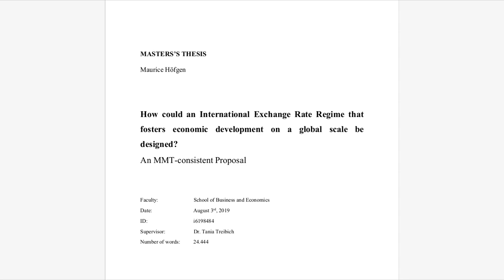Okay, we've covered trade imbalances, international assistance, and transitioning to monetary sovereignty. What else is on Höfgen's list of potential challenges? He also addresses the potential impact of those symmetric foreign exchange interventions that we talked about earlier. Remember, in this system, central banks would constantly be buying and selling currencies to maintain those target exchange rates. Right, like those gardeners tending their delicate ecosystem.